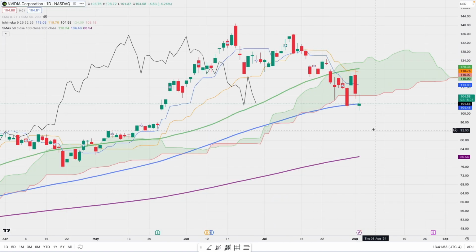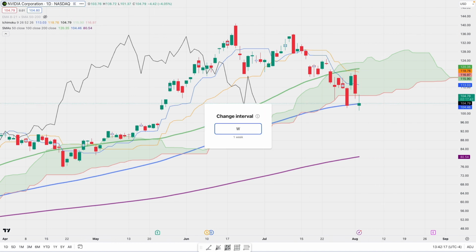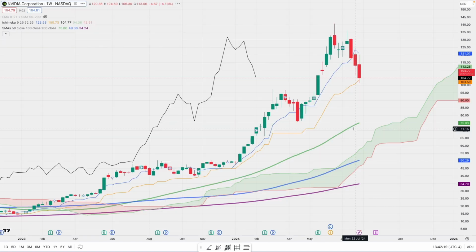Okay, so here on the daily chart, offering us a bit more information, at 104 we've got the 100-day moving average. So now we're on the daily chart. It's touched there on support, and it's right around that support level right now. So in general, this is still a bullish chart. If we go back to the weekly chart, still a bullish chart, but it looks like a lot of things are coming back to test some support areas.